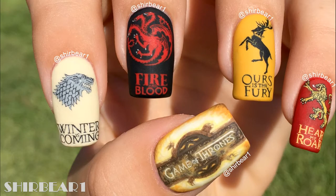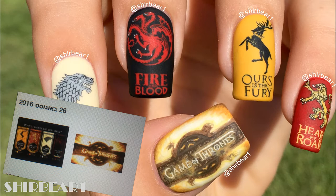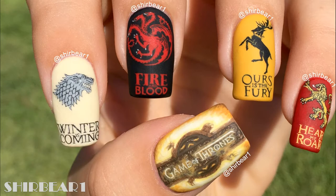Hi everyone, today I'll be showing you how to do these Game of Thrones nail art that I'm in love with. Oh my god, they're so beautiful. And they came out more perfect than I thought they were gonna be, and again, I'm in love with them. I've been planning to do these since August of last year for the first episode, but my nails weren't long enough, so I'm a bit late, but whatever, at least I did them.